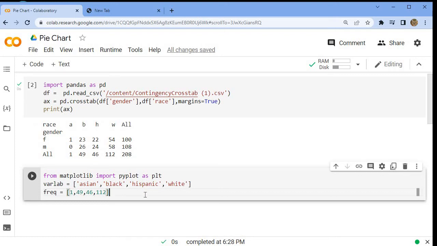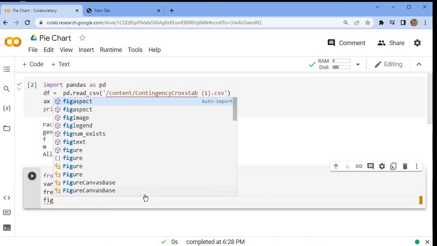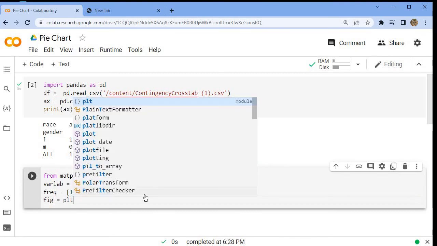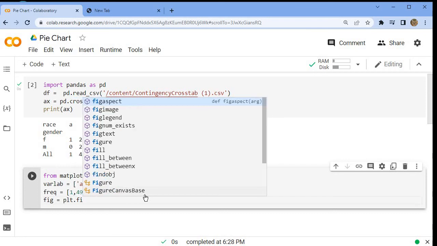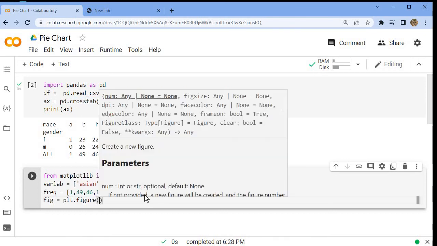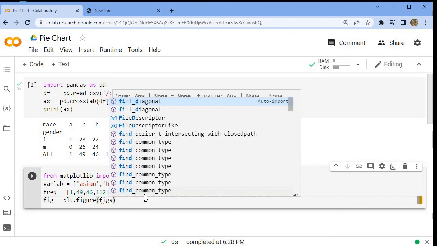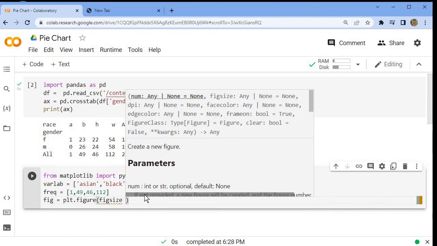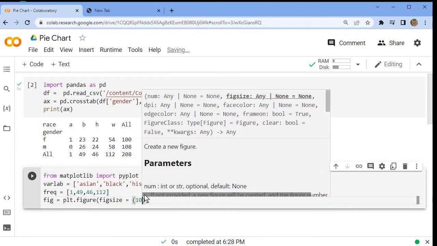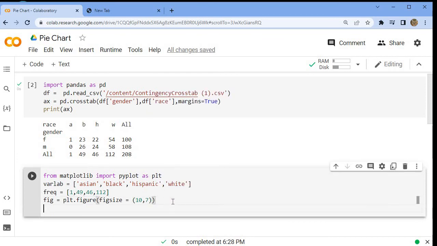And now we are going to size this thing. So I'm going to do fig equals plt dot figure, and then figsize, FIGSIZE, equals, and in the parentheses I'm going to put 10 by 7. That's just going to size the figure.